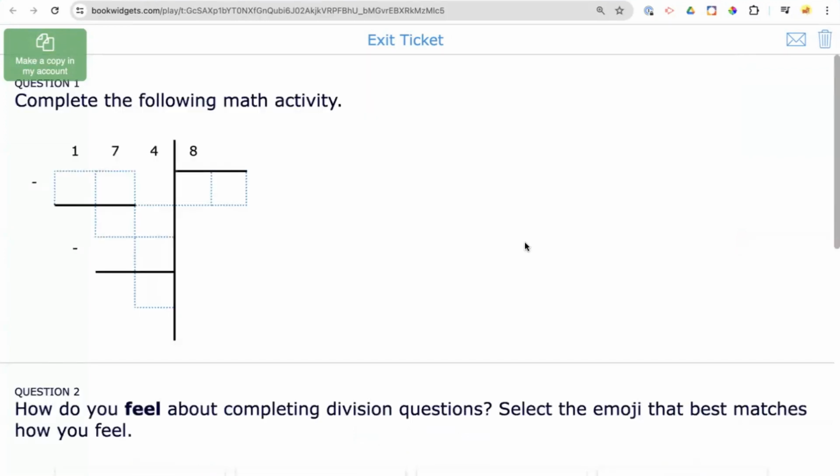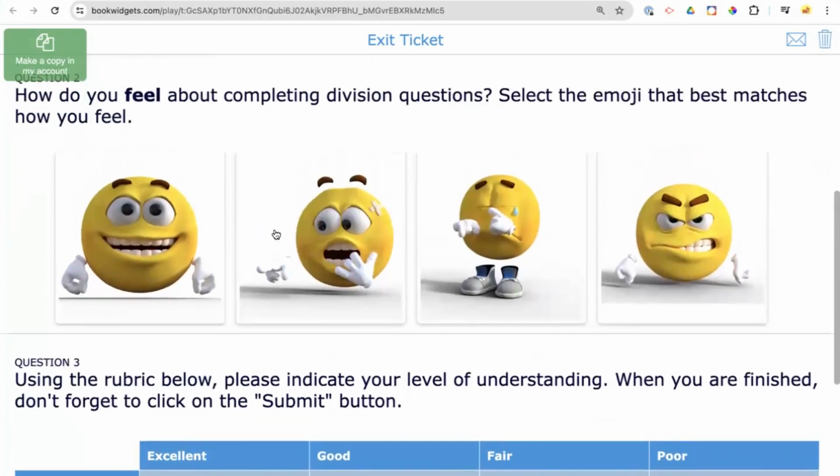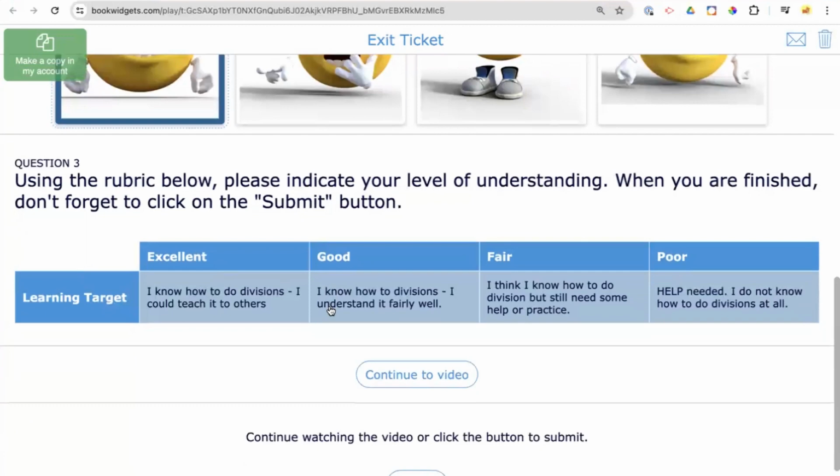And then this pops out to a few questions to check their understanding. So you have students complete this numeric question. Scroll down, you've got a picture multiple choice with how they feel. And then even a rubric question to let them self-evaluate and self-assess how they feel about the lesson and their skill set.